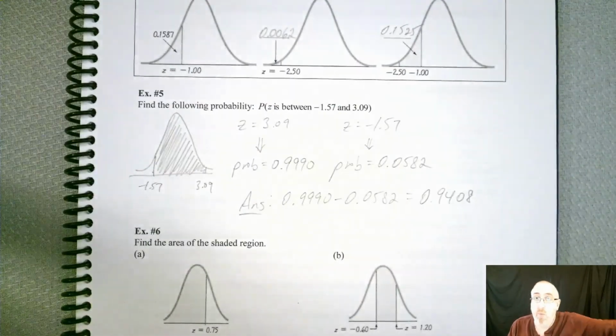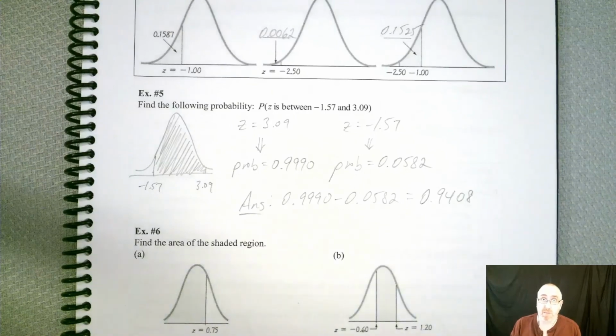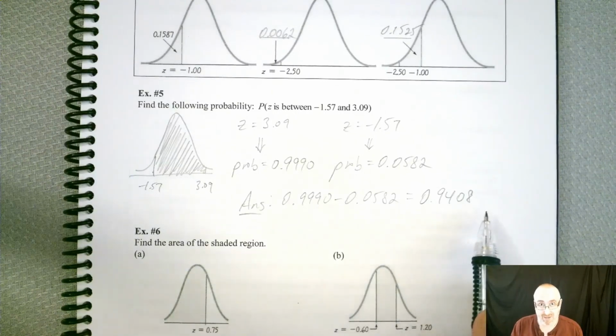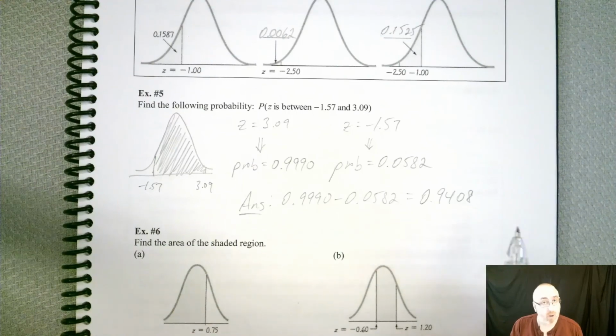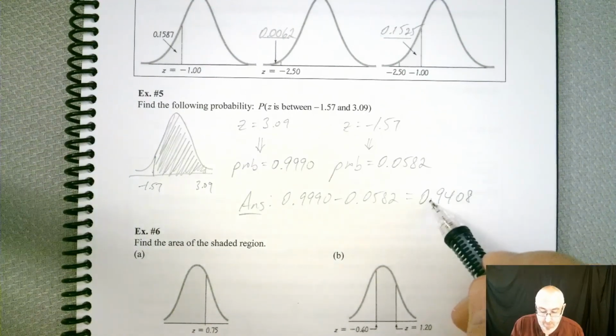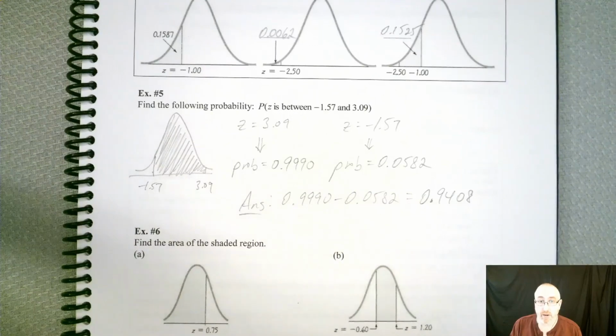Now, the one thing you're hopefully noticing with all these probability problems for Chapter 6 is that we're using 4 decimal places because of the table. So all of these should have 4 decimal places in your answer. All right. So let's stop there, and then we will start doing an overview of all the different types of problems for the rest of this section.